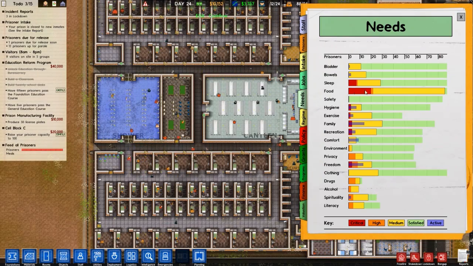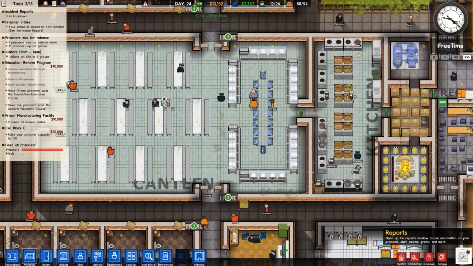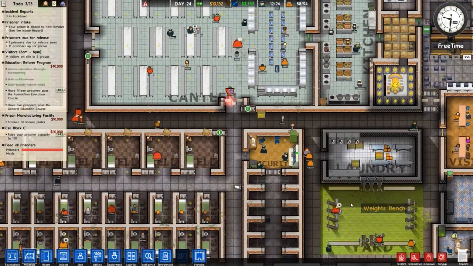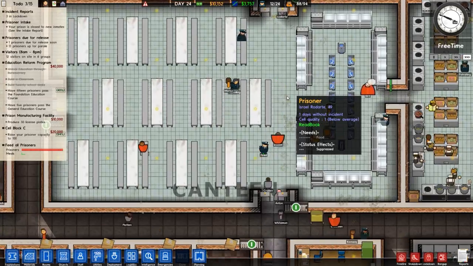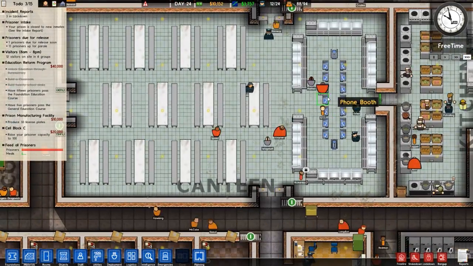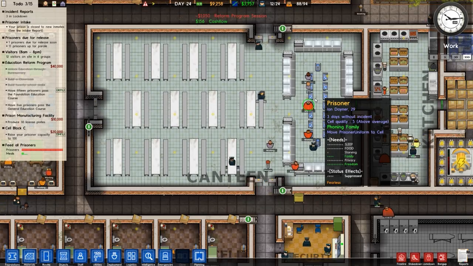Let's just check our needs here. There's a high need for food, and I don't know whether that's because some of them were in solitary or whether they just turned up last episode. Either way, food time is in a little bit, and hopefully they'll actually get fed. There's a reform program session going there.